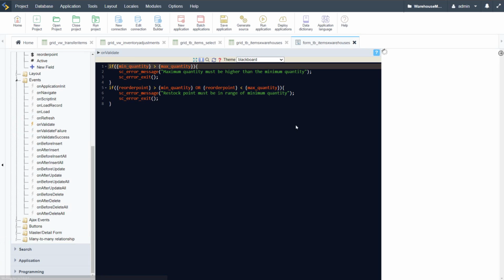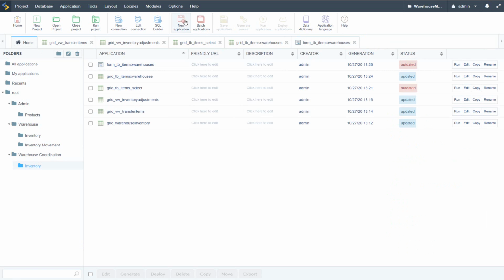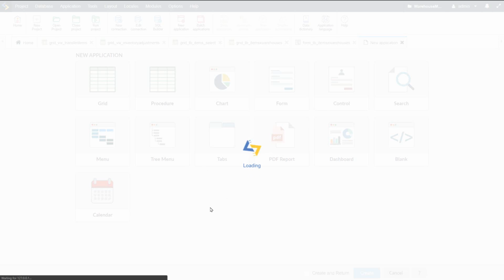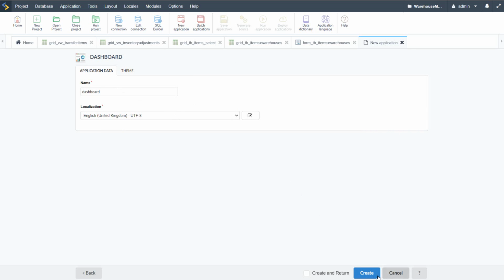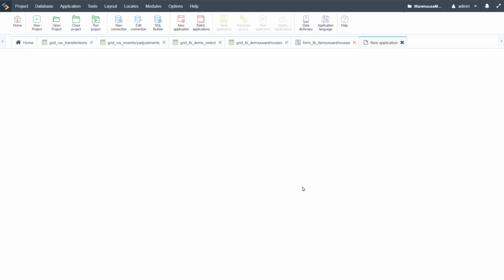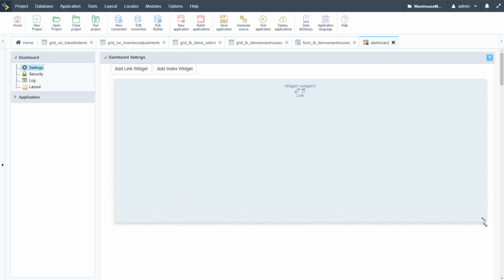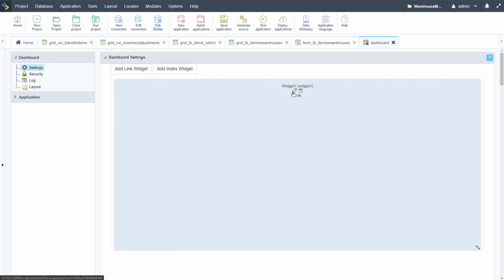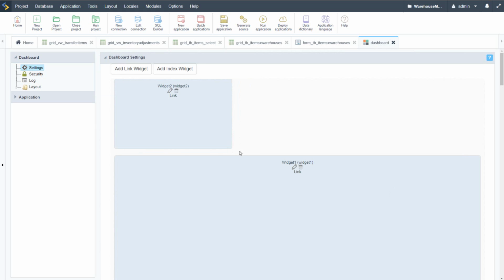Okay, so then we can save that, and we want to then here create one more application, which is then the coordinator, or the dashboard for the coordinators. Now we could apply the dashboard to multiple users other than the administrator, as we have already created a custom dashboard for the admin. We don't really need to do that. We can use maybe this dashboard for multiple users. So here for the dashboard, I will add another link here. First of all, widget 2, and then we have them both here displayed.